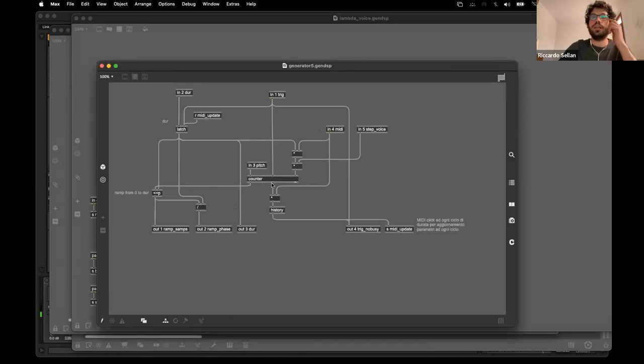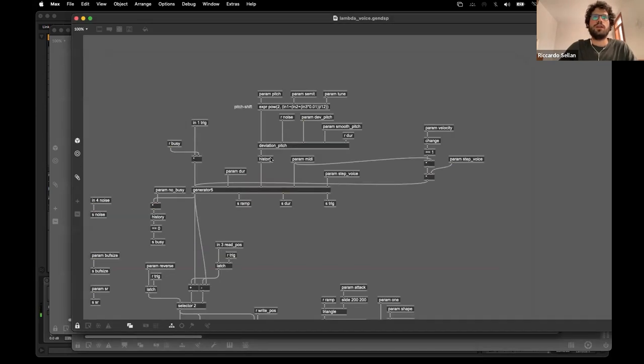And inside the generator is another counter that I use to read inside the buffer. So each counter with a trigger starts a ramp from 0 to the duration in samples that I use to read inside the waveform, inside the buffer. And also I made the transposition here in the counter because it works like a time stretcher. As you know, when we have a value of 1, we have no transposition. If we have a value of 2, the reading moves faster, and we have a transposition by an octave, and the same when we slow down. So all the transposition is here. Of course, with all the expressions for semitones and the tuning cents, all the things.